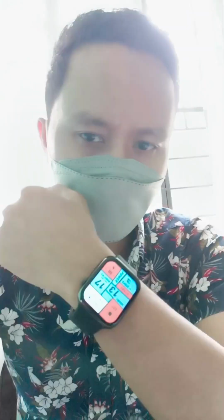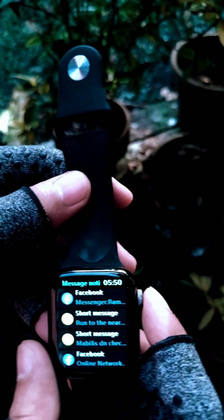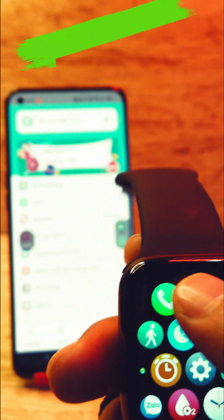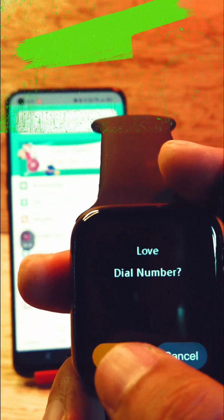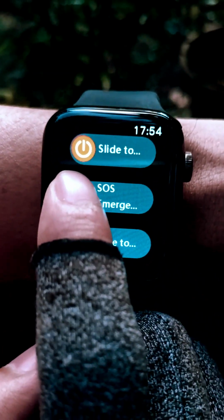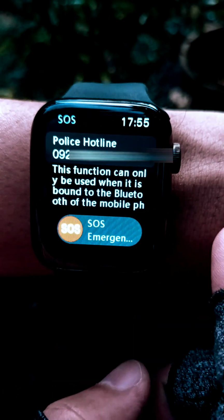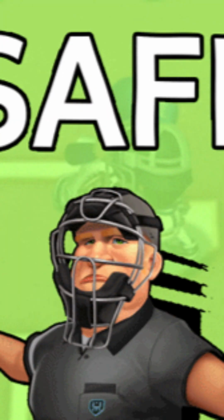The KD19 Pro Smartwatch is more than just a fashion accessory. Not only can you stay connected and receive SMS or notifications on it, but you can also add emergency contact numbers to call for help when needed. What's more, the SOS feature of the smartwatch is an absolute game changer. With the SOS function, you can quickly and easily call for emergency assistance, making the KD19 Pro a must-have for anyone who values safety and peace of mind.